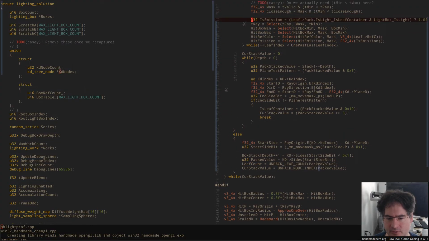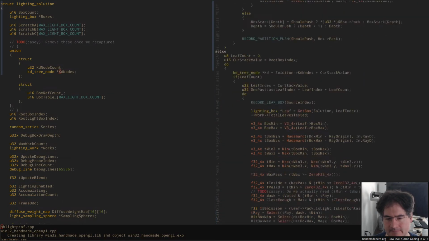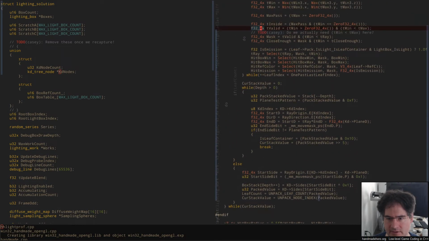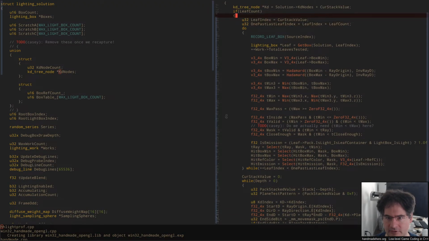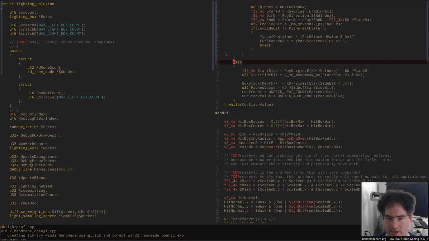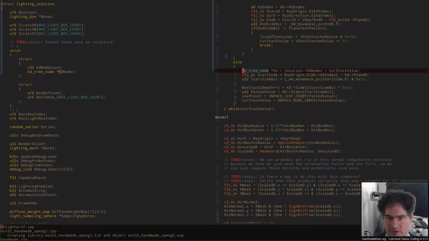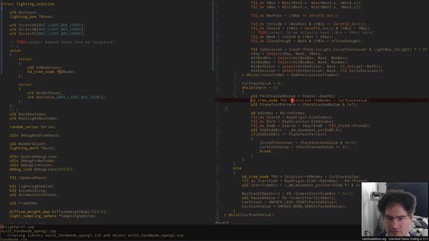Up here, we're going to need some other stuff, because in addition to the cur stack, this one only needs the cur stack value and the leaf count. Those are the only two things it needs. This one needs, in addition to those, it needs to actually load up this index. So we need to do an actual KD node load here, where in this case we're loading it off the cur stack value, and that's true. In this case, we're loading it off of the thing we just unpacked.